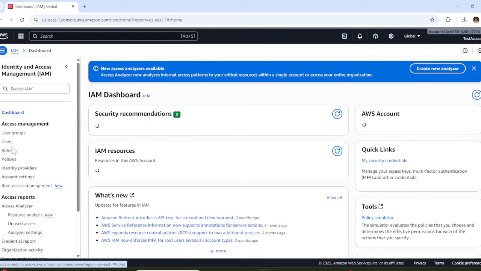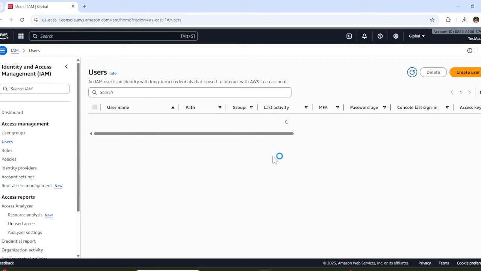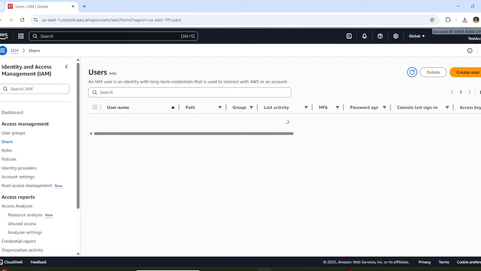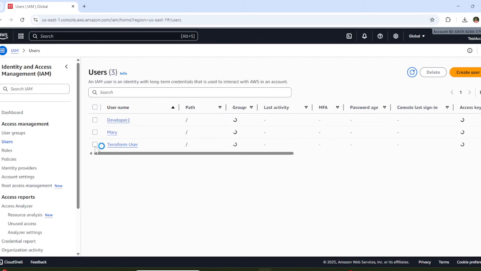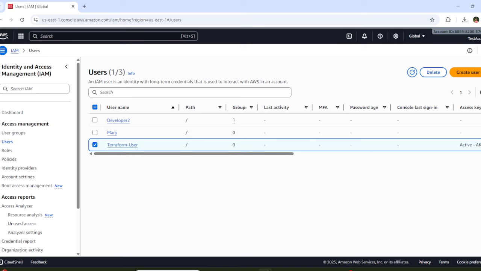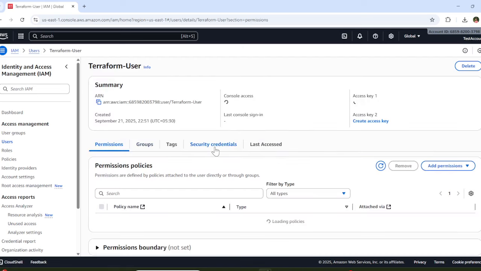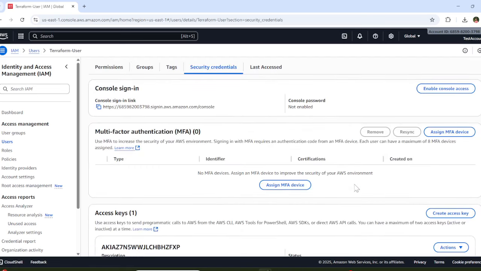Okay, users. Terraform user, click on it, security credentials.